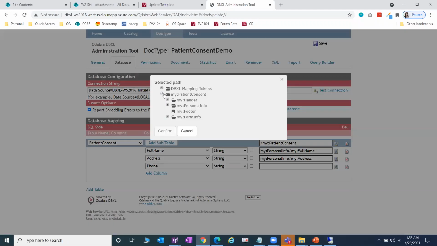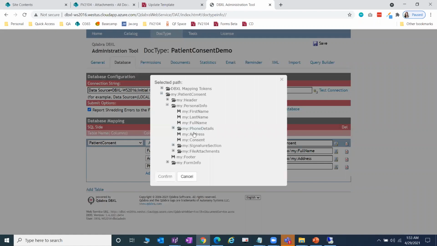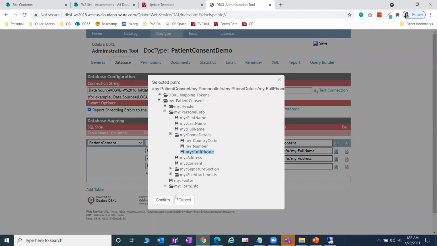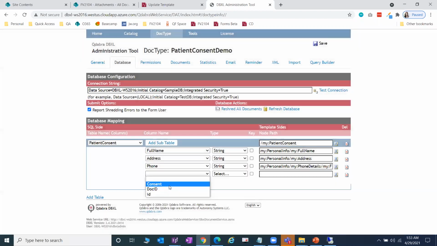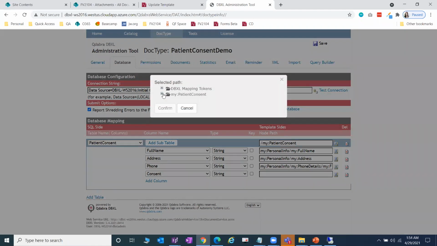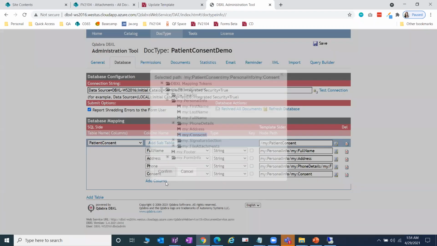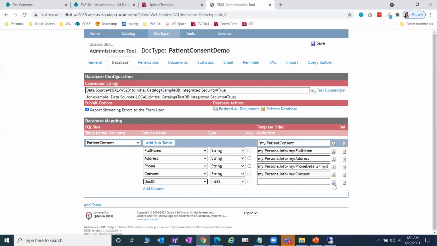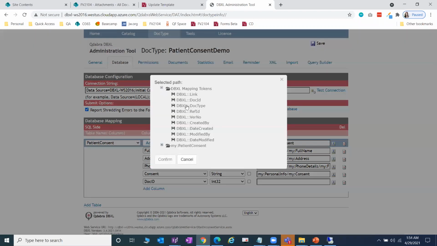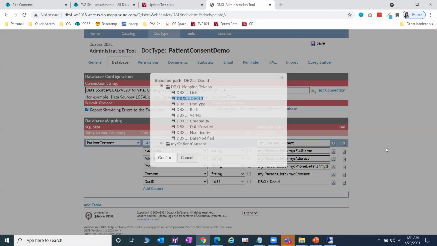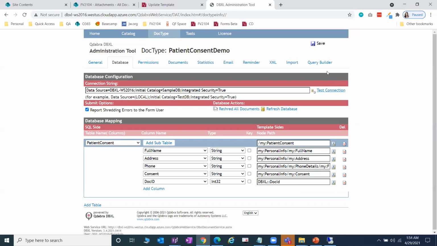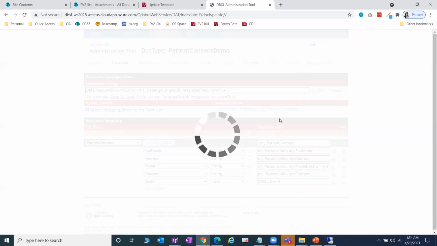I'll just make a few comments here. When you create your database table, you can either specify a primary key in the database table, or you can use the doc ID from the form. I think we have probably 75–80% of our customers using the doc ID, because you can just select it here and then make it the key. As Joanne selects it here, she's going to select a token, and this is the special DBXL token, and then she wants to make that the key.